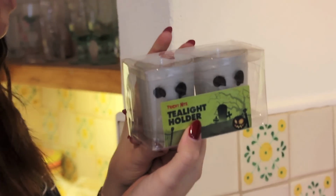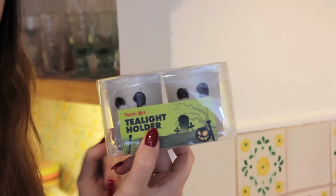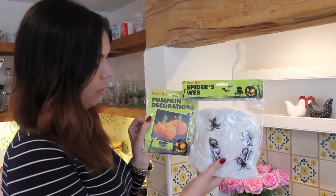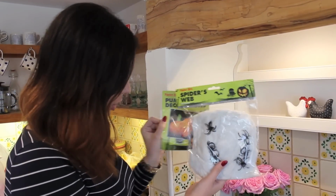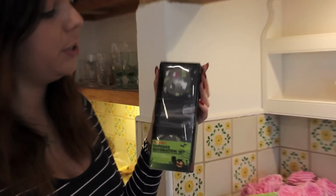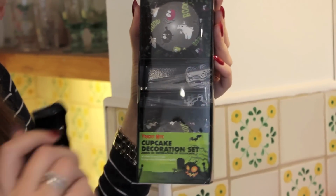and on the back they actually don't have anything. So where it's quite white and speckled, I could also use them in the winter time. And at £1, that's not a lot. I've then got spiders webs and Halloween pumpkins in the paper decorations, which I thought were a nice touch. And also for our cupcakes, we've got cupcake holders with the little spiders, ghouls and bats on them to stick in.